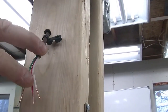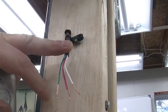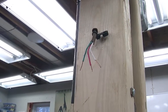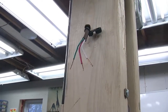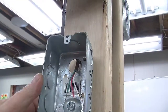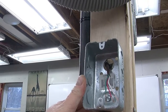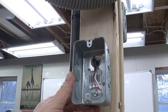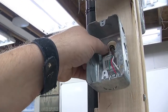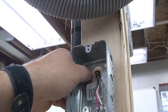And the one thing you might notice is it has fewer wires than the other end, and that's because I didn't have a long enough piece of HVAC cable. So what I actually did was splice them together in the ceiling. And on this post, what I'm going to do is install a utility box, this one over here in the center, and use that to mount the timer switch. And because it is a low voltage control circuit, I'm not going to really worry about the fact that I don't have any sort of a clamp or cable holder at the back of the box.